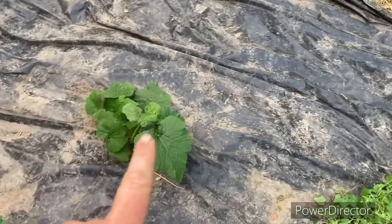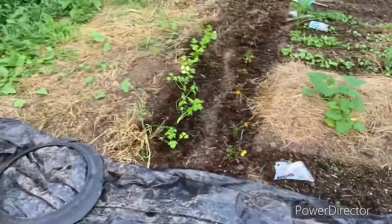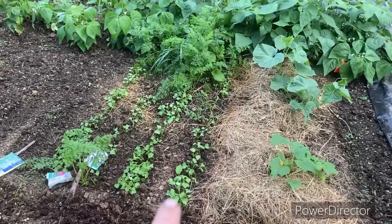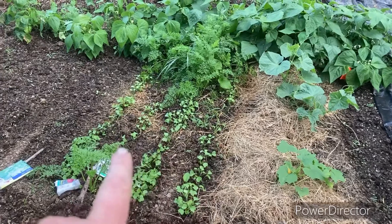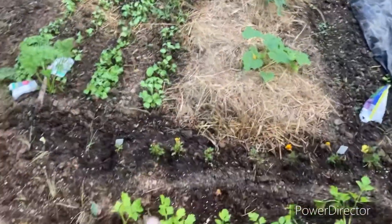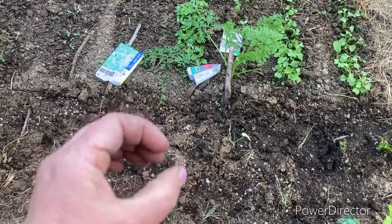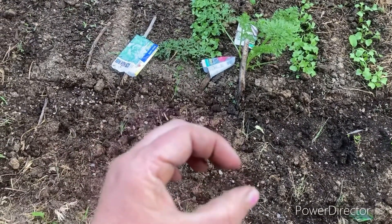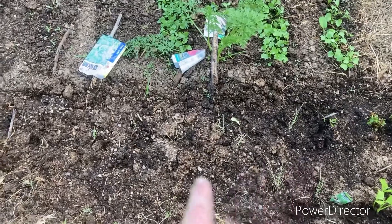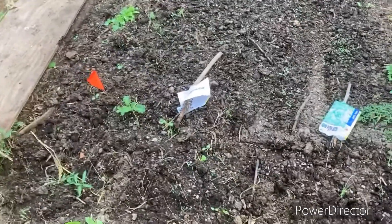I have some squash — there's one, there's my yellow squash. I'm trying to kill some weeds off so I have plastic up here. Here's the celery. Here I planted some more carrots and radishes — you can see the radishes came up really well, and there are actually carrots in there too, it's just hard to see. And here are the leeks — there's a bunch of leeks in here. I've got a big container, probably 30 or 40 in there. I tried to separate them out and I've grown leeks before many times, but I usually separate them a little earlier.